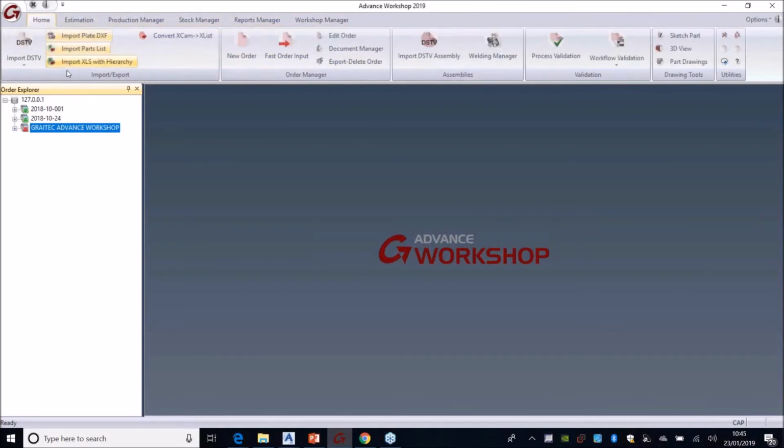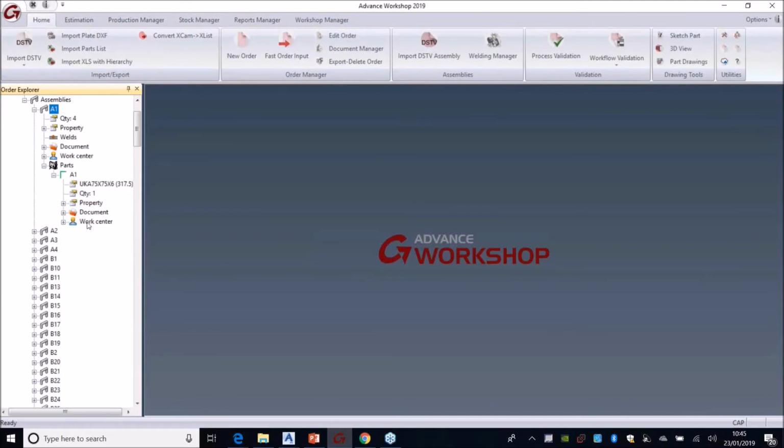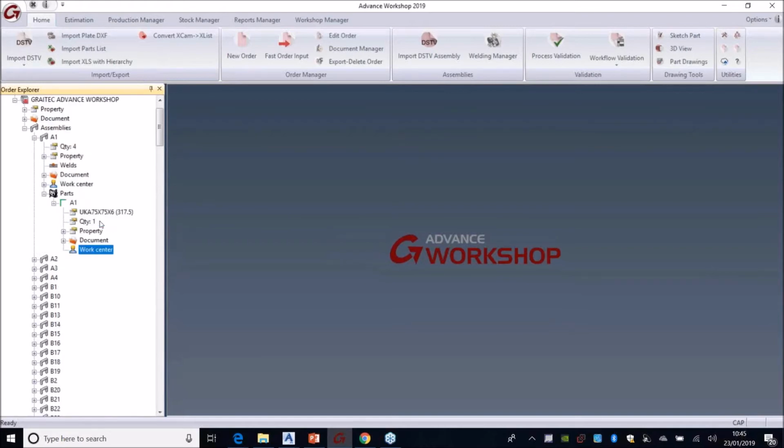Before talking about this, let's take a look at all the data now associated to the work order. So here we'll see the assembly, we'll see the part associated. So this probably is a standalone object. And with this object, you can see the properties, the documents associated for CE marking when receiving them from a vendor. You can see, of course, the quantity, the section type, and the work centers. Now, we haven't validated our process yet. Therefore, there is no information to see here.